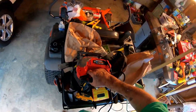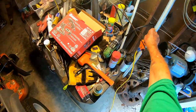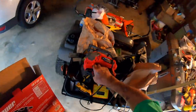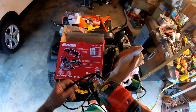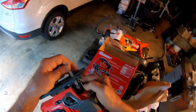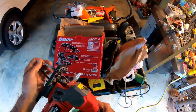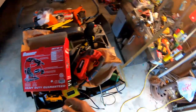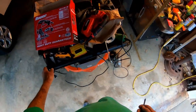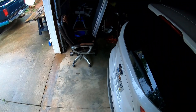Let's just see, well, I better ought to put it back in the box. Bought a new jigsaw, because the one I got before is almost impossible to change the blade on. This one here, you just pop that thing up and the blade comes right out. In fact, I better take the blade out so I can get it back in the box. I pick up some of my power tools. My old skill saw's laying here. I got my Hercules.